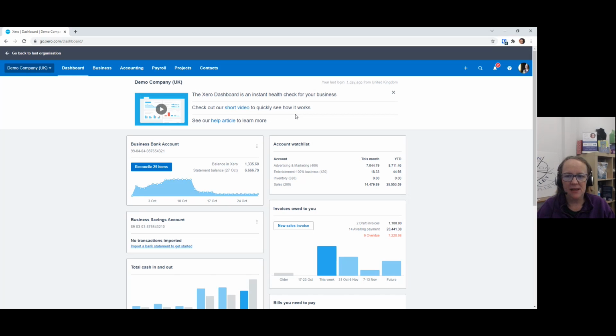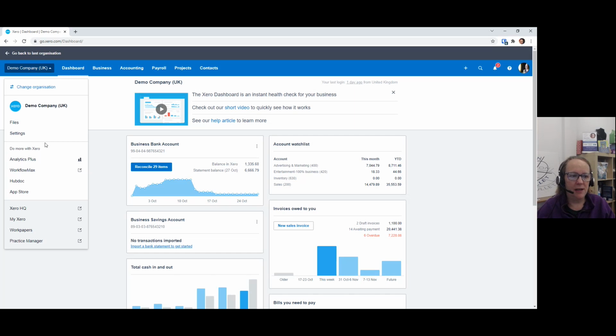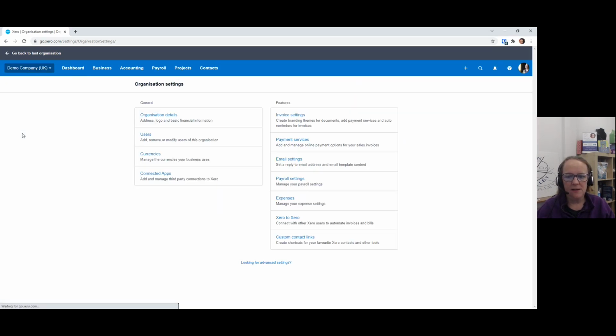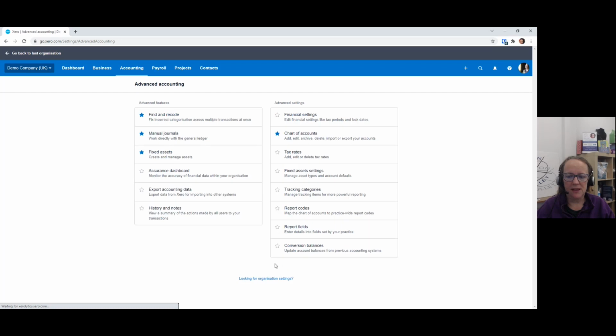So I'm going to show you this in the demo company. And what you need in Xero is you need the tracking codes. So if I click on Demo Company UK at the top left and click on Settings, then this brings you to the organization settings, and then we can go to Advanced Settings.